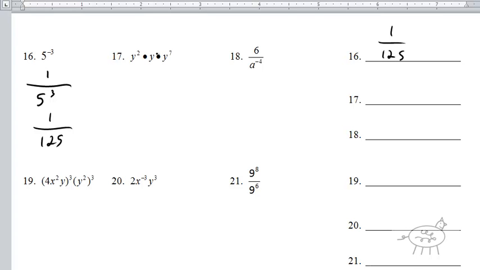This is all multiplication. You're missing a 1 here. So what do you do with the exponents? You add them. So 2 plus 1 is 3, plus 7 is 10. So that's y to the 10th power. Alright, the only thing that has a negative exponent is that a, that moves to the top of the fraction. So it's 6a and it becomes positive, so 6a to the 4th.